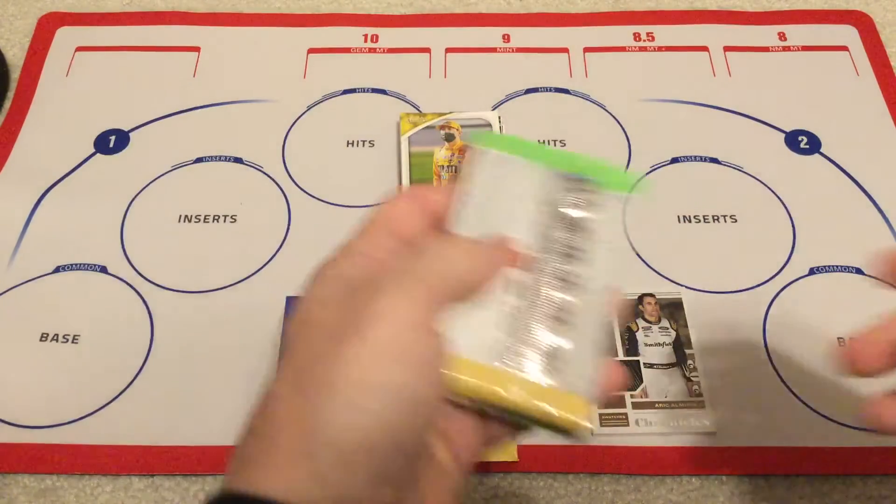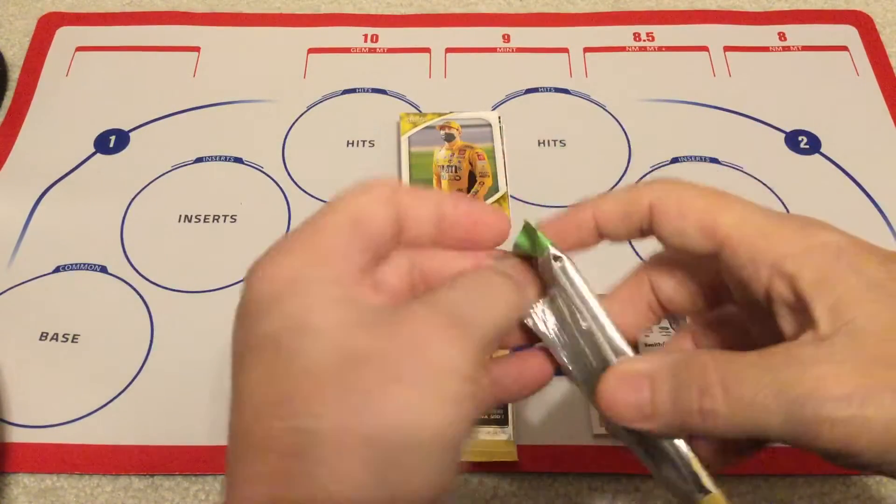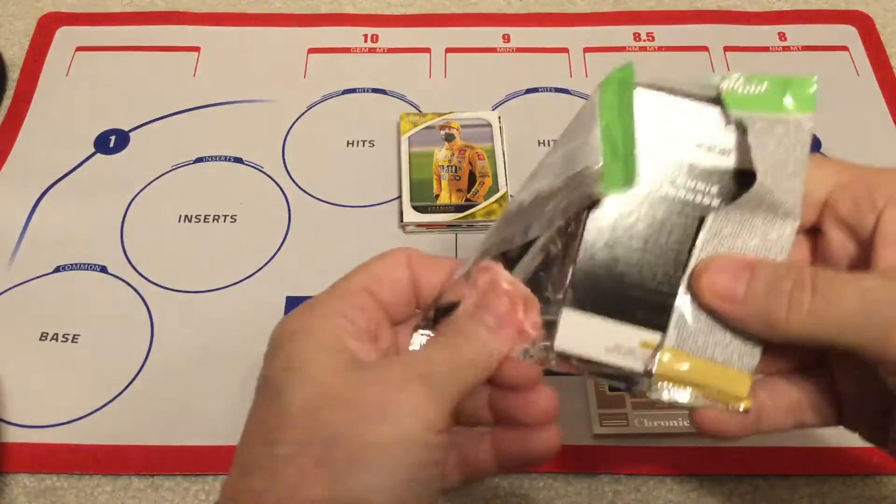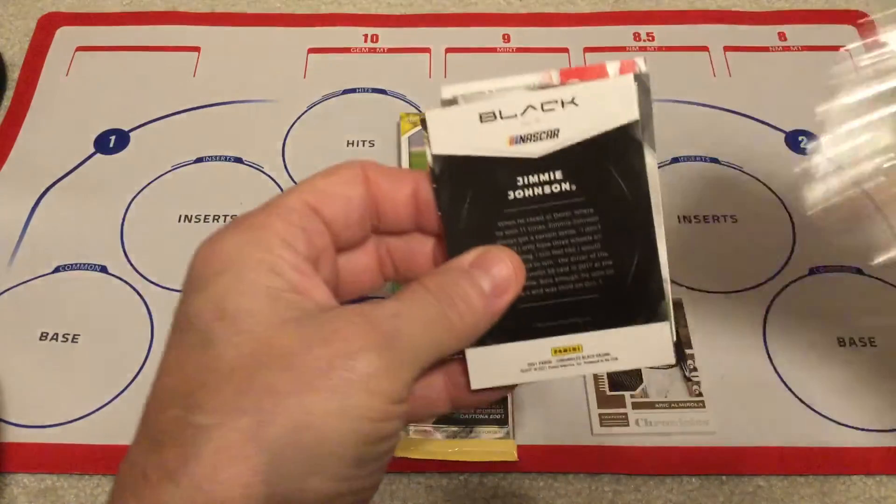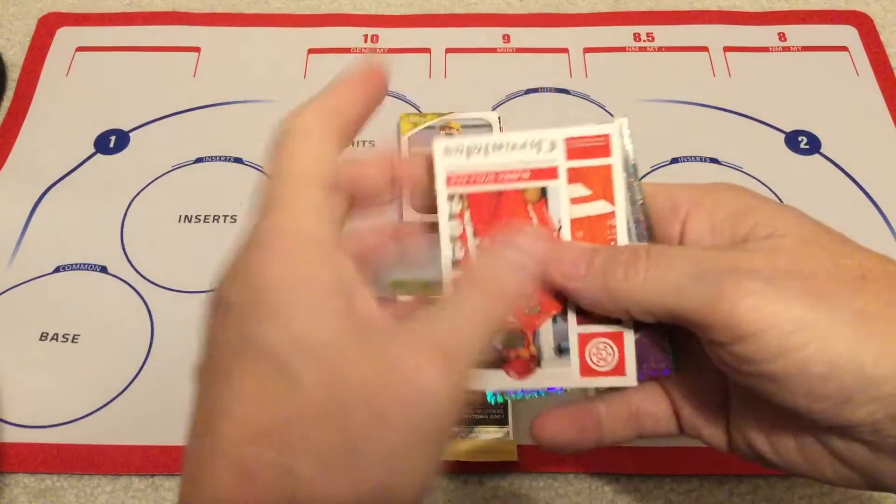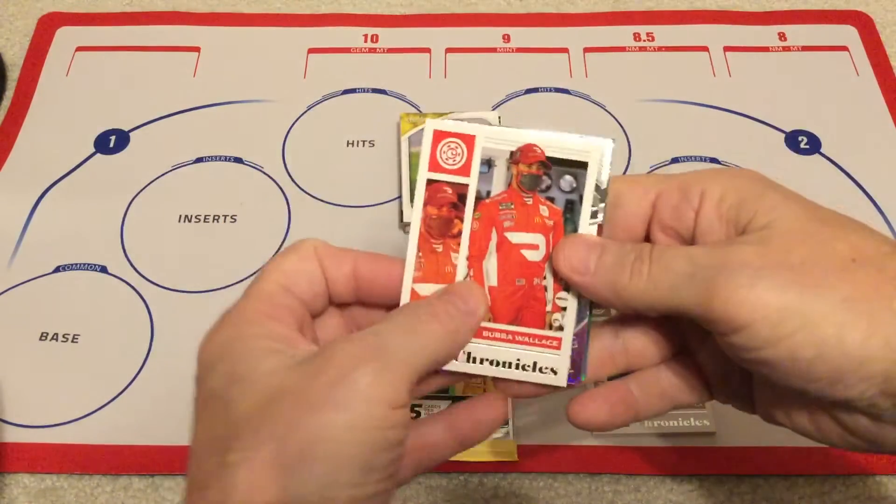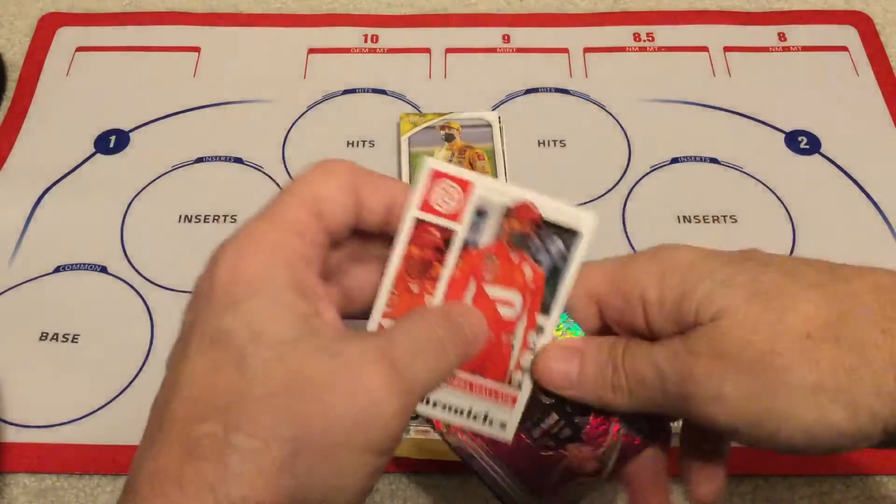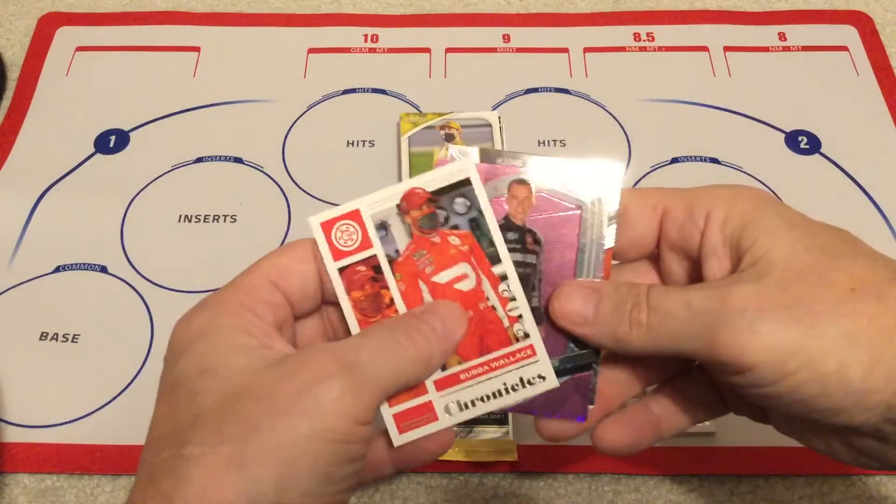Next pack, this one's thick. So there's Jimmie Johnson on the back of that one, so we're gonna get a Spectra out of here. There's Bubba, I think it's the first Bubba we've seen since we've been doing all these. Oh we got, it looks like we have a special Spectra, it's gonna be numbered.